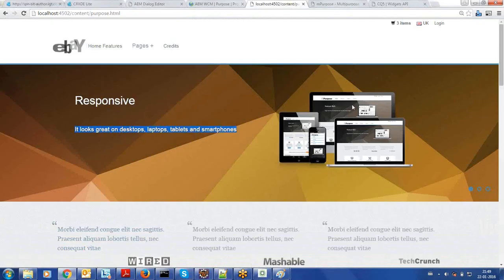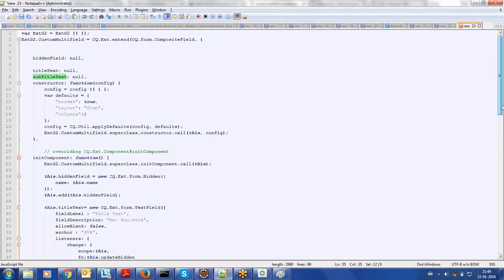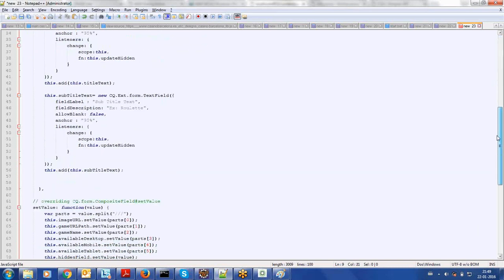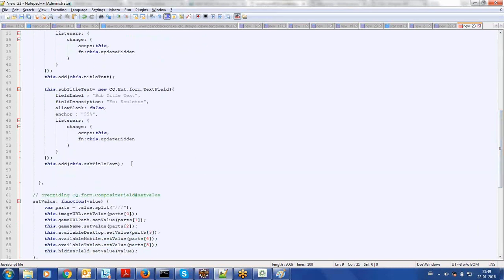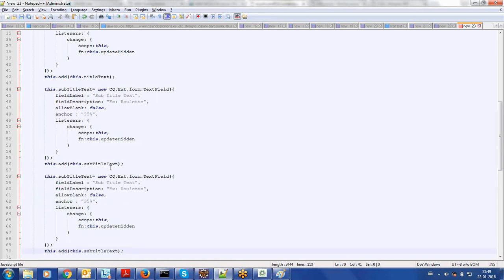Assign it. Next, what? Image path. The third one is image path. That will be a path field. Create one field, image path, null, comma. And create the image object of xtype path field and assign it to the custom multi-field class.